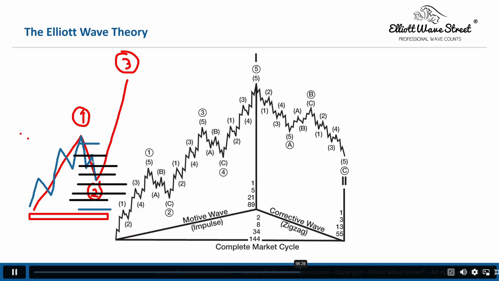But the book says that it can finish on any of these levels. Okay, so you are saying that you are buying because it's the wave 2, because you have a 5-wave sequence on the left. Yes, that's right. And in real life, when a trader starts trading like that, he's going to lose the entire account.